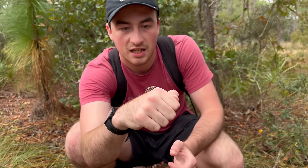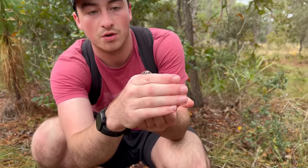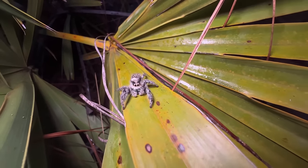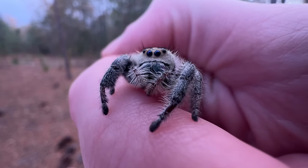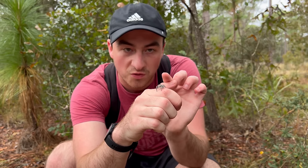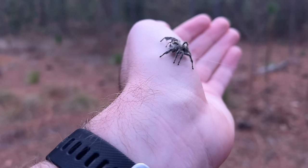But all those hairs are not just to make them look cute — they actually serve an amazing purpose. I always love to talk about how the appearance of these animals can give us hints to their biology. Those hairs are actually really sensory; it's how they pick up vibrations and understand their world. I would argue it's a very different experience to be a jumping spider than to be a human, because where we just have hair to keep us warm, their hairs serve as an extension of their nervous system. Every single one of those fine little pieces of fuzz acts as a sensor, picking up information from the environment and informing her about where prey is, where predators are, what the wind direction is — so she can make calculations to do 3D hunting in real time. Absolutely fantastic, amazing, marvelous creatures.